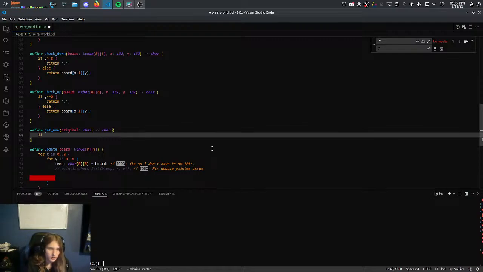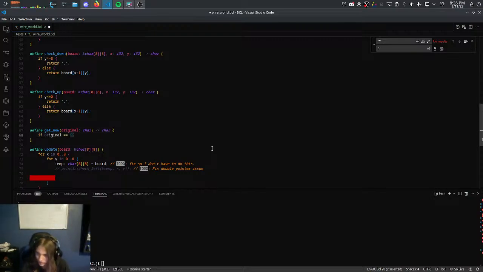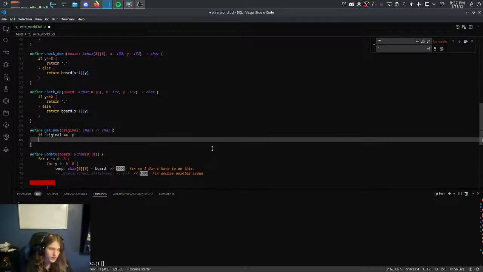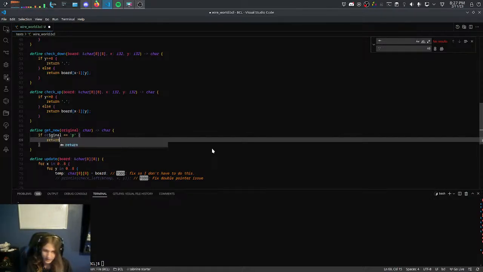So we'll do if original. Now, I actually don't know if the equal operator even works here. Now, considering a char is just an 8-bit integer, this should work. In theory. So if it's going to be equal to powered, then afterwards, I think I may be able to... No. I don't ever think I added that functionality correctly, so we gotta do this. Plus, I think if I do the elif, actually, it doesn't matter, does it? Because it just returns, so it doesn't matter, but okay. If it's powered, we'll make it a wire.